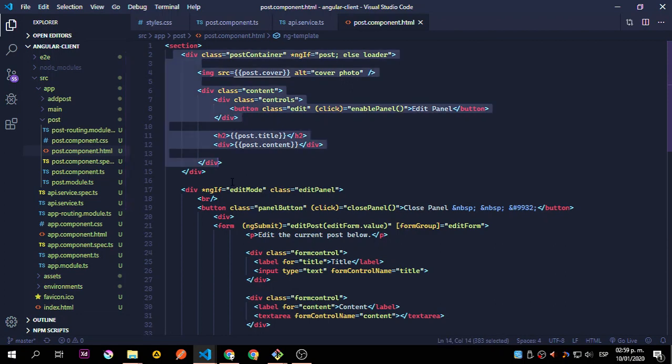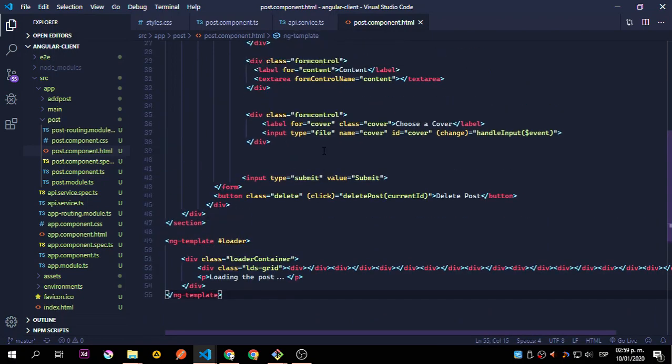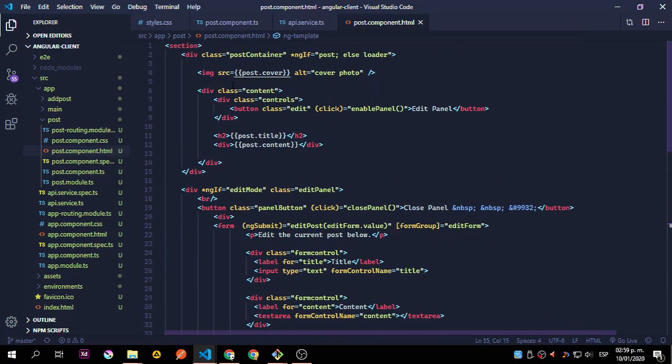So let me just tell you what this is doing. Since we have everything stored in the post, we're going to check if we have the post. Else, we're going to use a loader that we have here, the ng-template, that is just a simple loader.